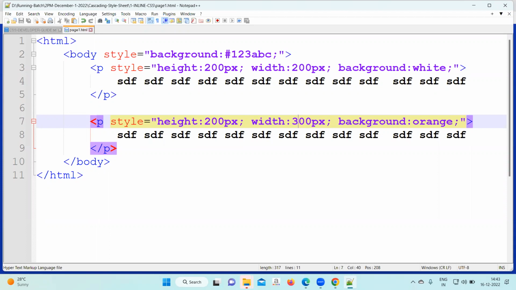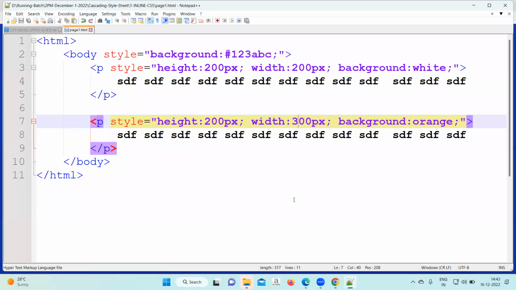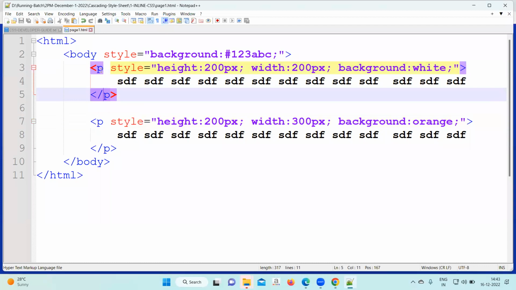Coming where? Same line or new line? New line. Because paragraph is a block level tag, right? Block level element. By default, it will not come in same line. Even there is a lot of space available.